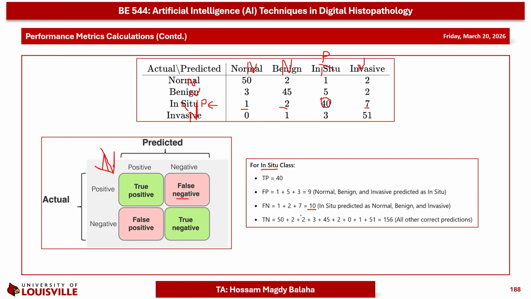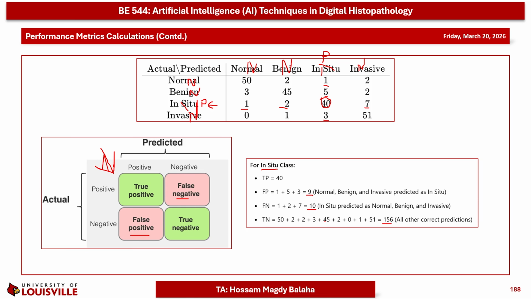And for the false positive, it's predicted to be positive, but in real it's negative, so it's here, here, and here. 1 plus 5 plus 3, it's 9. And the remaining cells will be for the true negative. Now you extracted the 4 elements for that class. After completing the extraction of the 4 elements for the different classes in your problem, you wonder, we have multiple true positives, multiple true negatives, and so on.